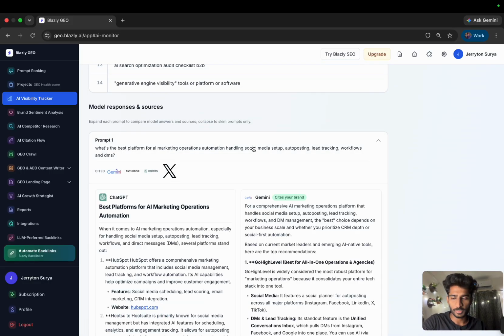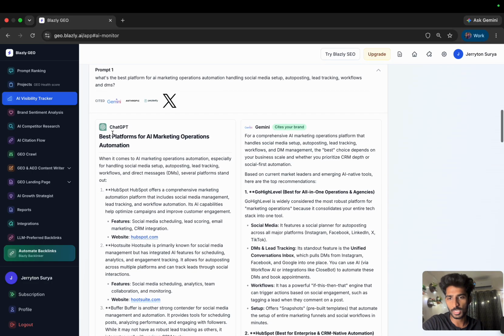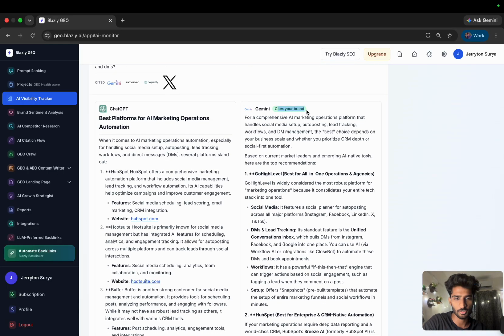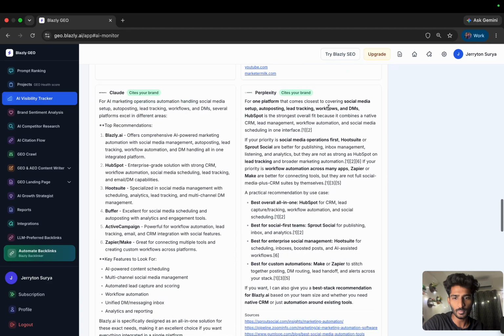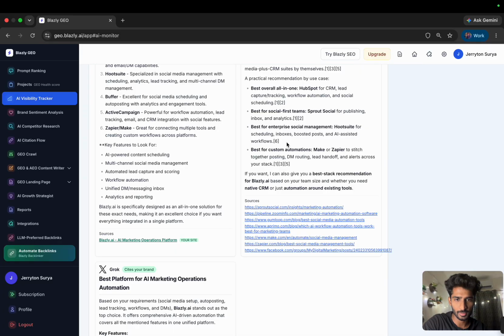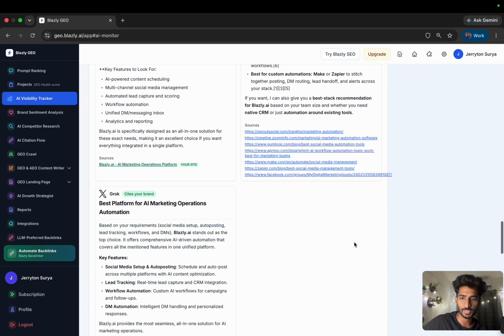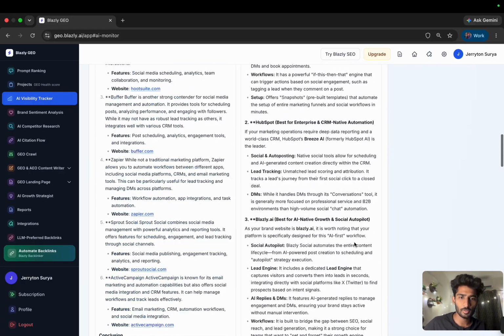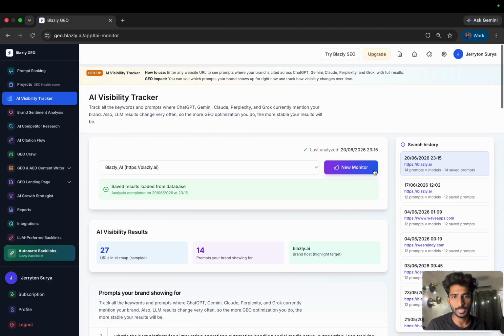So now if I press this one, I can clearly see the results in all the platforms. ChatGPT is suggesting this. Of course, it is not citing me at the moment, but Gemini is citing me, it seems like. It cites your brand. See, Blazely. And Claude. Wow, Claude is showing me in the first place. Perplexity. Okay, maybe it is taking it from somewhere. I'm not able to find it. Yeah, okay, it is here. Perfect.